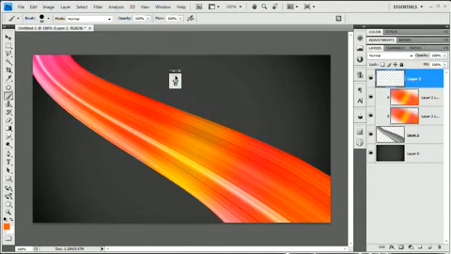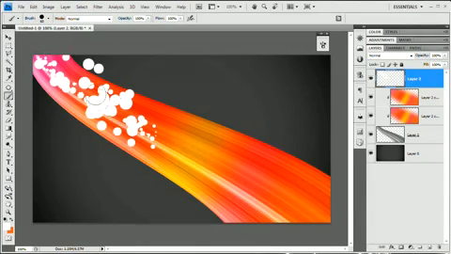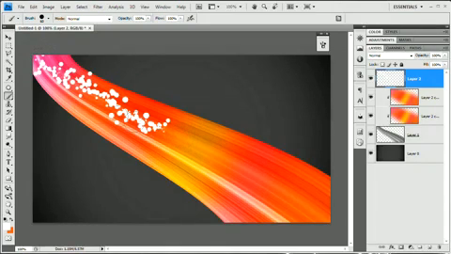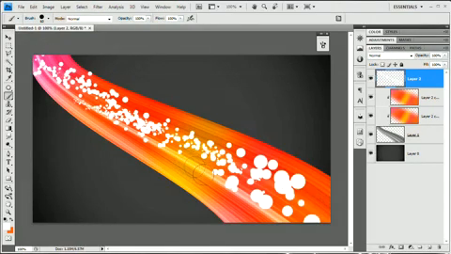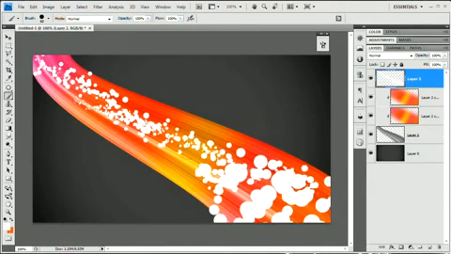Alright, so I'm going to drag that brushes panel out of the way. I'm going to reach over, grab my tablet, and I want to make sure that I'm painting in white. You can see right now my foreground color is orange. So just hit the X key. That's going to give you a foreground color of white, well, if your background color was white. And I'm just going to lightly drag across there. That's a little bit too heavy. I want to go light. There we go. Nice and light. And then I'm going to press down hard as I approach the base here.